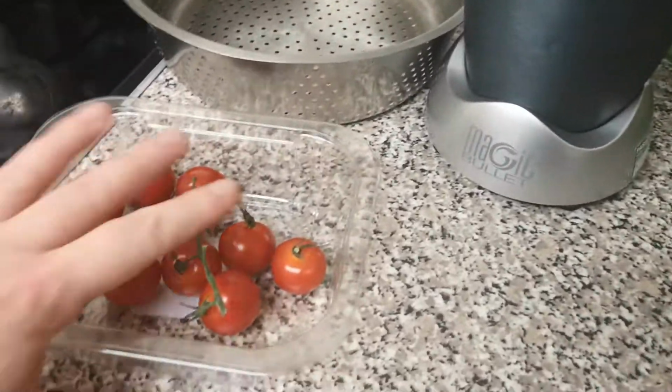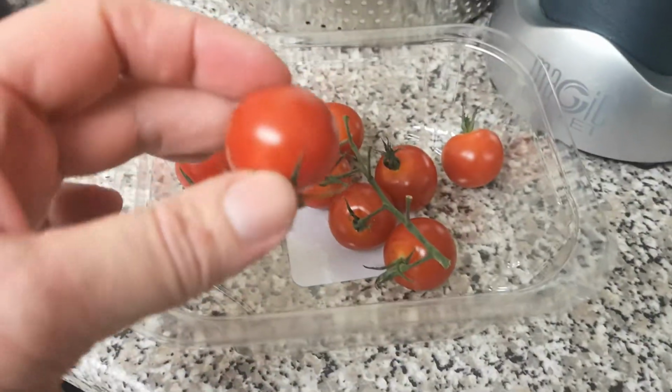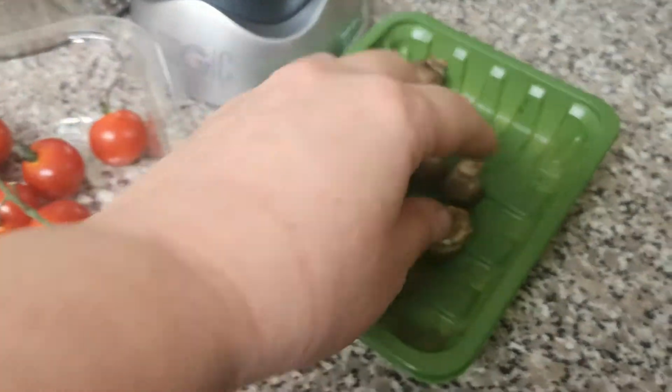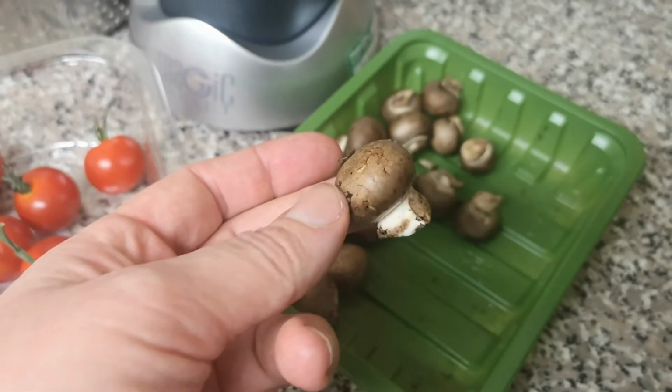I'll go yellow sticker shopping. Let's have a look. This one's got a yellow sticker on it. This was a punnet of tomatoes. I think it was 10 pence. Then we have punnets of mushrooms. Now this one's a bit older, and you can see as it gets older it naturally dehydrates.